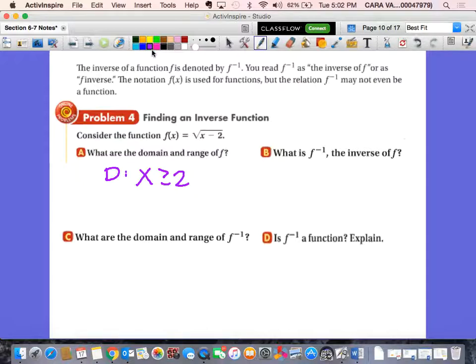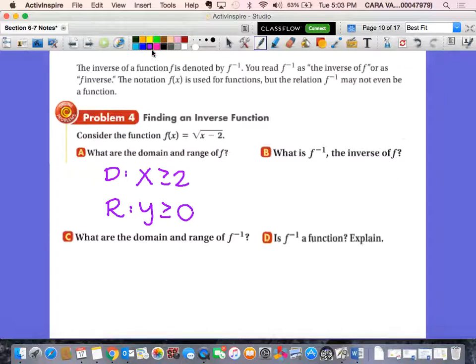The reason it has to be greater than or equal to 2 is because we can take the square root of 0, we just can't take the square root of a negative number. Now, let's talk about the range. Since I have to plug in x, which is greater than or equal to 2, let's look at the smallest value that we will plug in. Obviously, that is 2. So when we plug in a 2, the y value that we get out is 0. If I plugged in a 6, I would get out a positive 2. So by plugging in values, I know that my range is going to be dependent upon my x values. So I know y is going to be greater than or equal to 0.